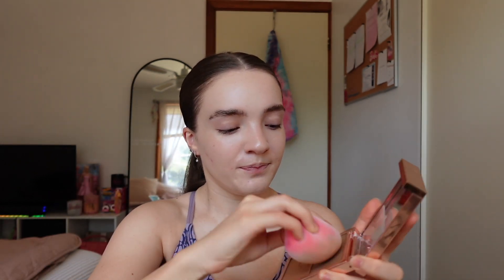Recently it was my birthday and I got the Patrick Tarr bronzer duo — the cream and powder bronzer duo called the Four Face. I've been loving it so much, it is so beautiful. I'm just going to go in with my beauty blender into the cream and tap it on my cheeks. I don't necessarily contour because I'm pretty happy with the shape of my face, but I am such a sucker for good bronzing.